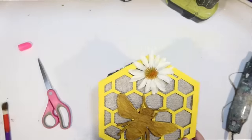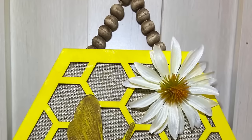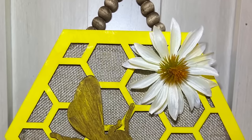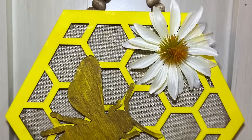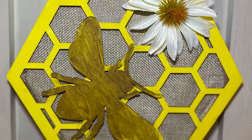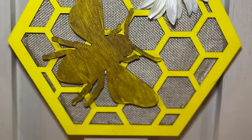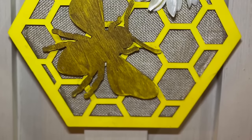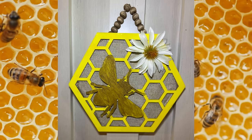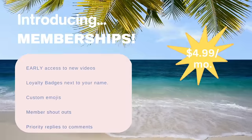Easy peasy, a little honeycomb. I love the colors. And we got lots of good textures on this too with that faux burlap. And our little stained bee. You could always paint the bee, like make it stripes and stuff like that, but it'd be kind of hard to paint it attached to the honeycomb without getting paint on the honeycomb below it. I always wish they kind of sold those items separately and let you put them together, but it is what it is.